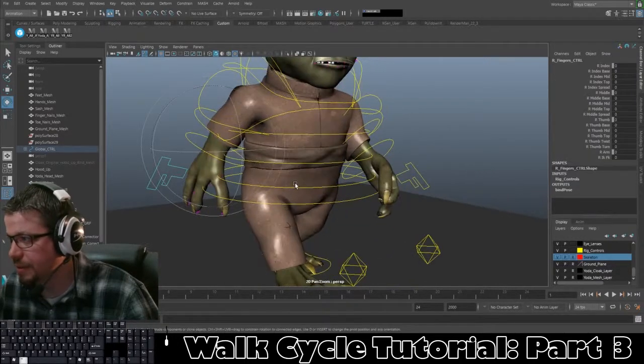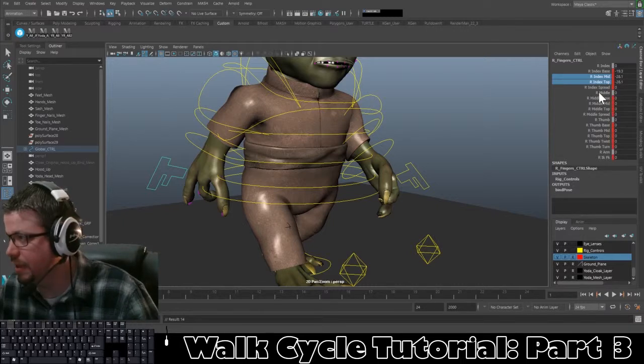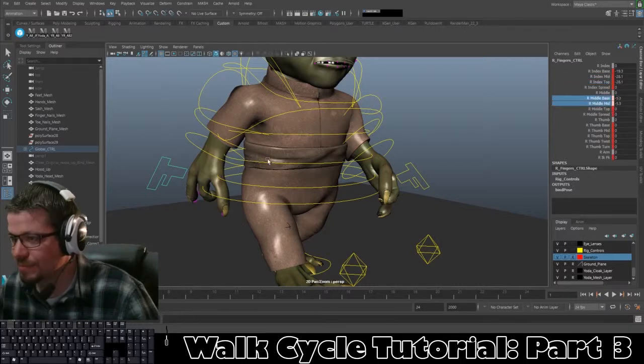And then on this hand, I'm also going to do something similar, just so it doesn't have that non-animated look actually.